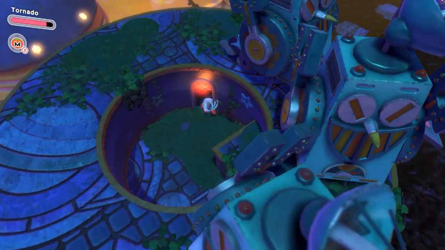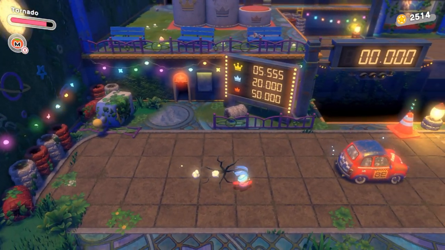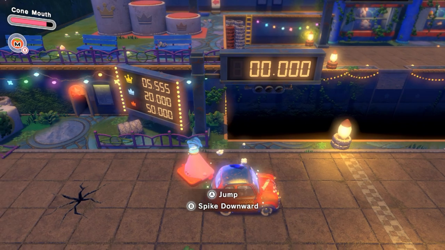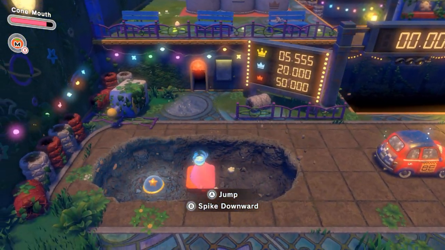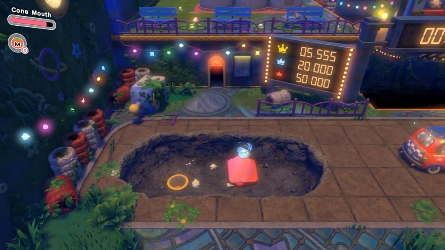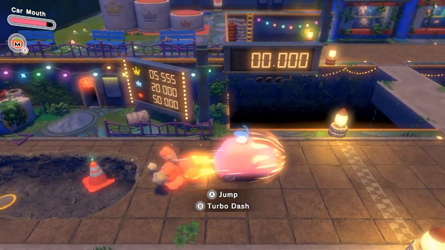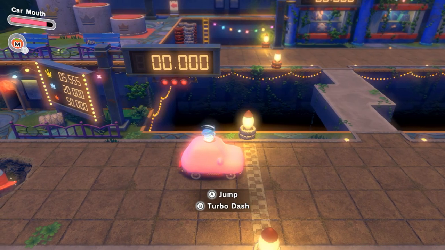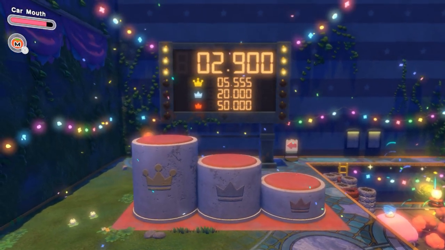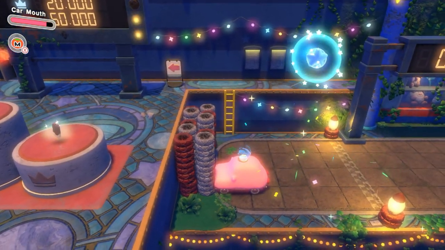Red star door! That means I can retry this one if I fail. I remember what to do here. First, I gotta get the cone mouth, and then do that. I press that, which activates that, which means I can get to the goal in less than 5 seconds. Look at that. Look at that. 2.9 seconds.